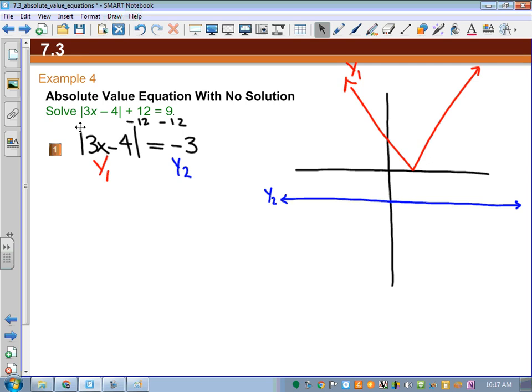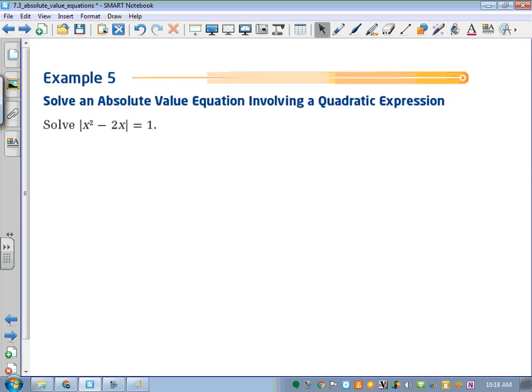There are lots of other ways to do this. If you used our normal technique of the absolute value of a positive and the absolute value of a negative, which I'm not going to show here, you would get that both answers don't verify correctly. I think it is valuable to know a couple of different techniques. The graphical technique that I've done over here is very handy and typically very quick to do on the calculator as well. A bit of a short example, so I'm just going to roll example 5 into that.